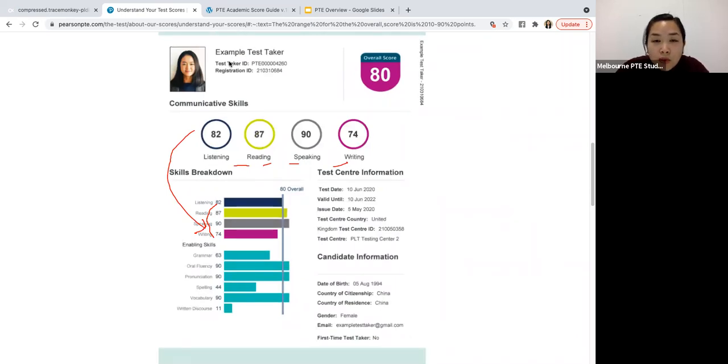For example, why this student has more than 79 plus for the rest of the skills except writing, right? So I understand where this student made mistakes. How? I will look at her enabling skills, especially spelling, as well as written discourse, as well as grammar, okay, because these three criteria come from your writing, right?